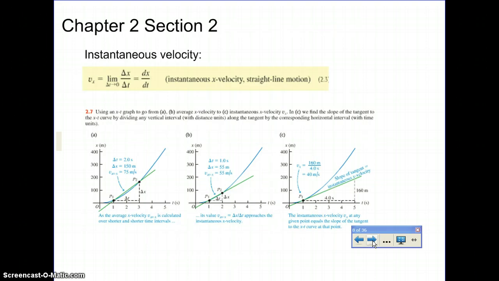Instantaneous velocity then lends itself to a common algebraic idea, the idea of a limit, which leads us to our first real calculus idea in this course. What we're really saying, and you can see this in these pictures, is that if you're looking at a big enough time interval, the average velocity is easy to figure out, but these 2 points are so far away from each other in time that the average velocity is likely to differ greatly from the actual velocity of that object at several moments or instants in between. It's the instantaneous velocity along the way.